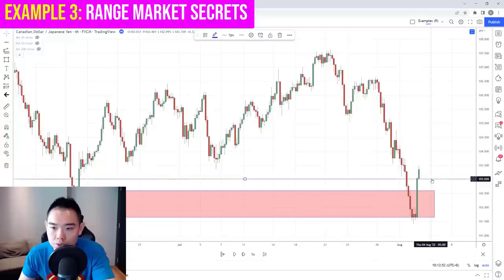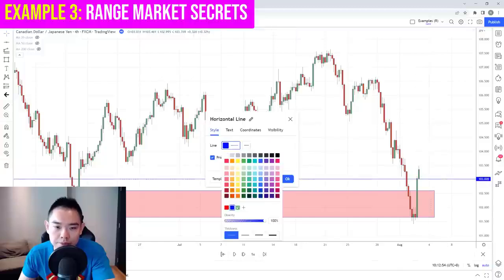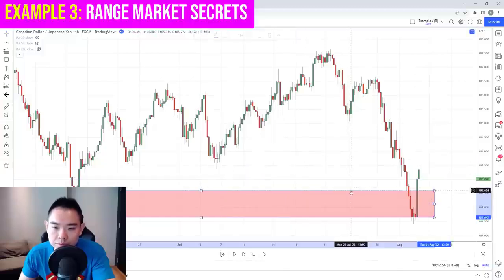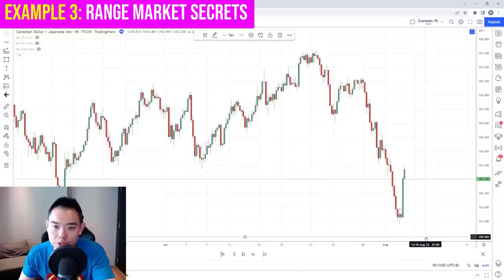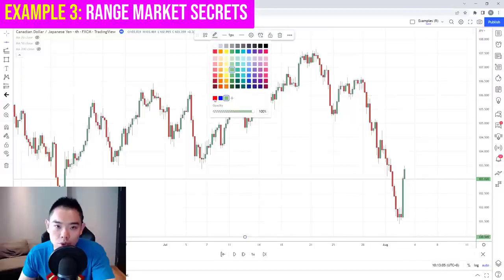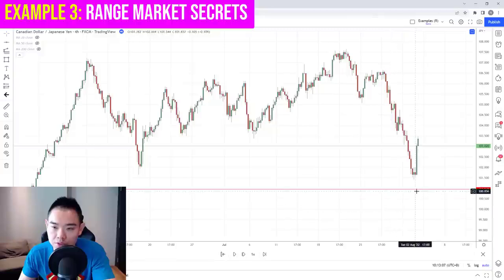I'll just change this to green to signal your entry. I'll remove this box so you already know it's an area of support. For stop loss, again, usually a distance below this low, let's say somewhere over here. As you know, you can use the ATR indicator to help you determine your stop loss, but I'm not going to calculate it since I think you should be familiar by now.